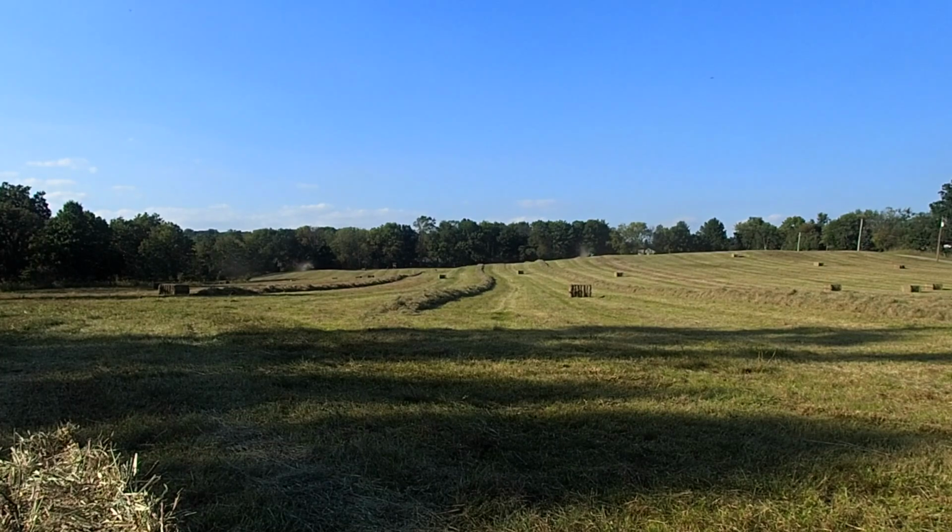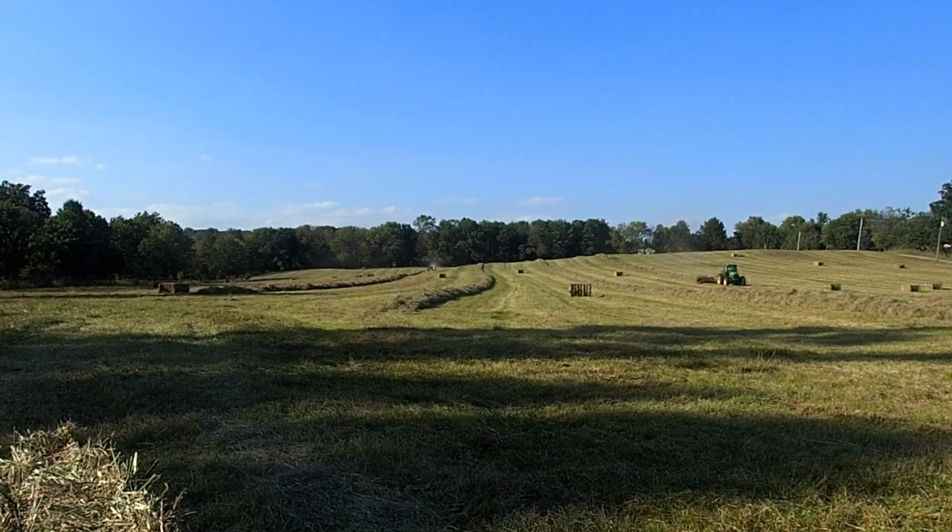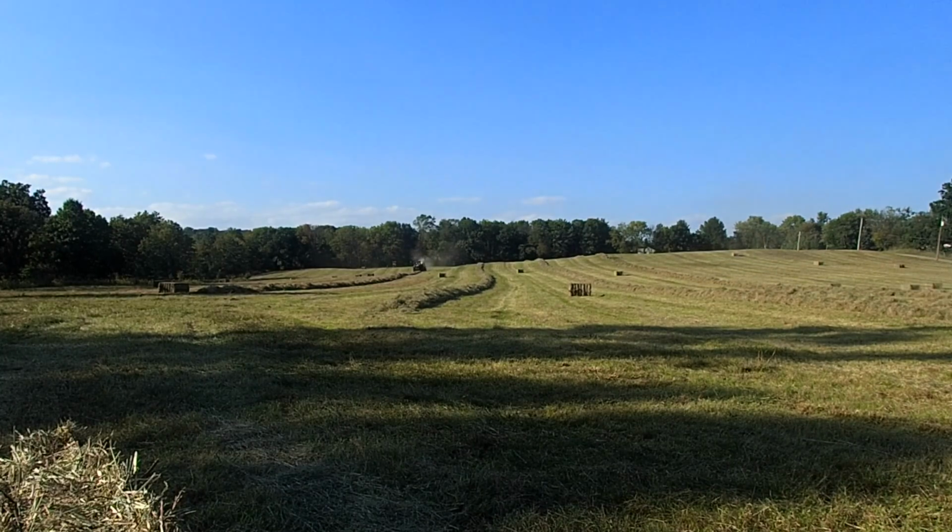Now, I've watched a lot of guys run their rotary rakes here in the United States, and they're driving 4 miles an hour to make a windrow. They spend half their day raking a field this size to bale it. I don't have that kind of time.